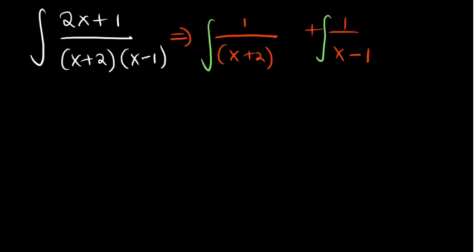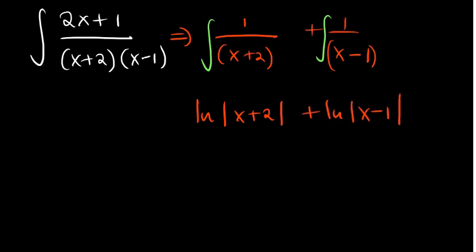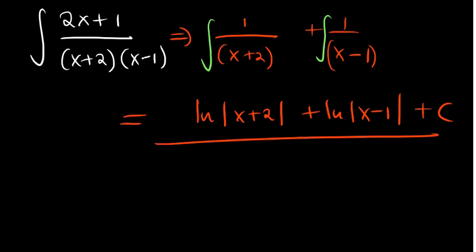So when you distribute the integral, what do we have? Since they're all raised to the power 1, it's going to be direct. So we're just going to have the natural log of the modulus of x plus 2, plus the natural log of the modulus of x minus 1, and then plus a constant c. So that's the integral. I think the most important thing is knowing how to handle partial fractions, and performing the integration on the partial fractions is very easy, as you can tell from this example.